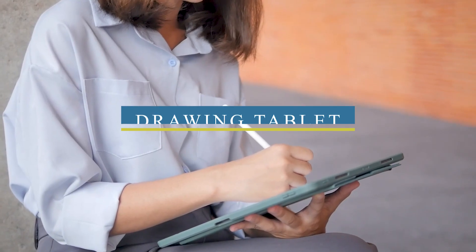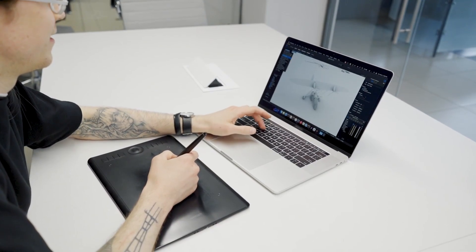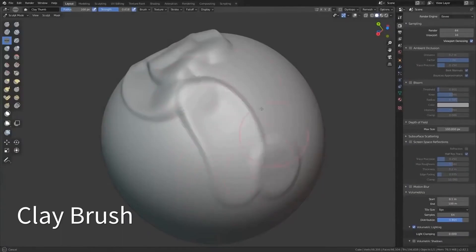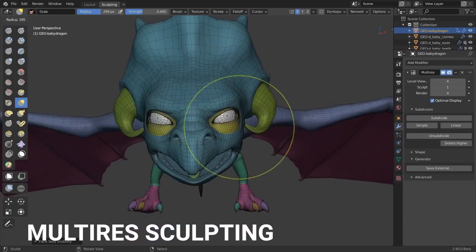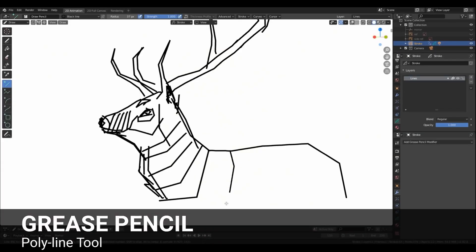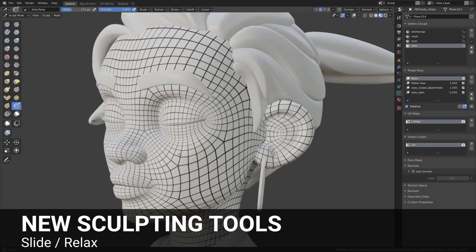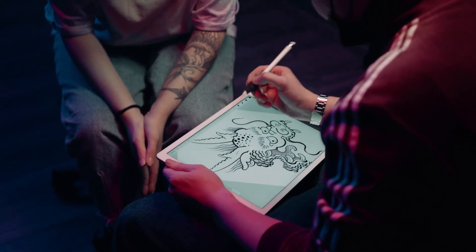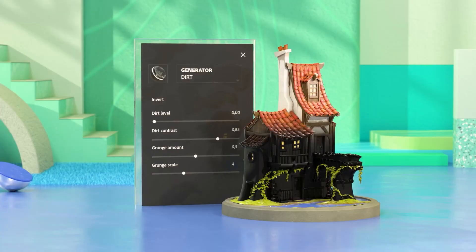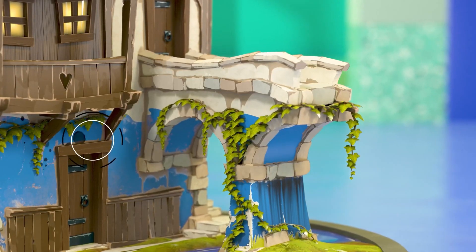The second best thing you can do as a 3D artist is investing in a drawing tablet. You might find this weird, but drawing tablets can really make the process of texturing and especially sculpting a lot more efficient and fun. Nowadays, using a mouse for sculpting is just not acceptable, especially at the professional level. At the beginning you can get away with just using the mouse, but as you make progress in the field, you should really get your hands on one and you will feel the difference immediately. A drawing tablet is also really useful when doing texture painting, as you have a lot more options like pen pressure and tilt control — things that you can't do with a mouse.